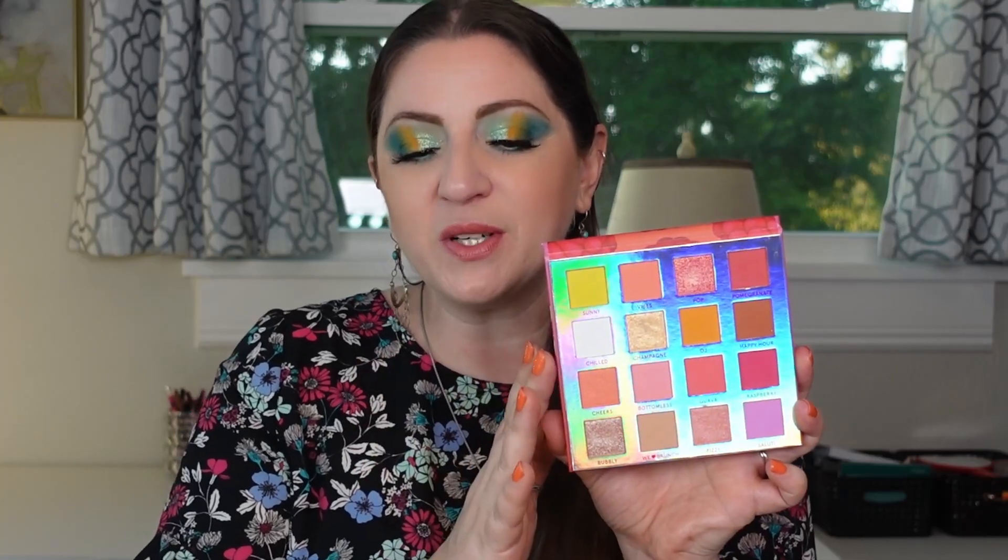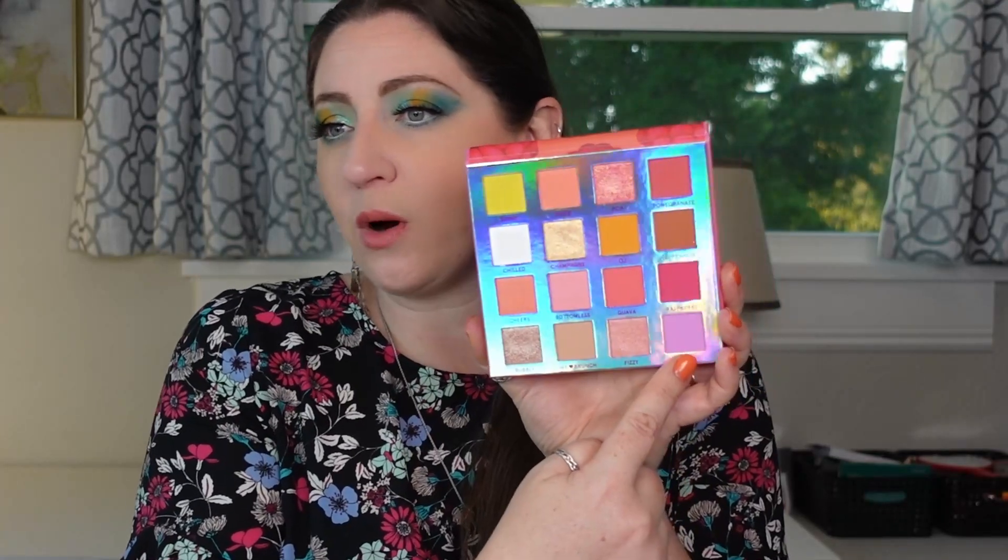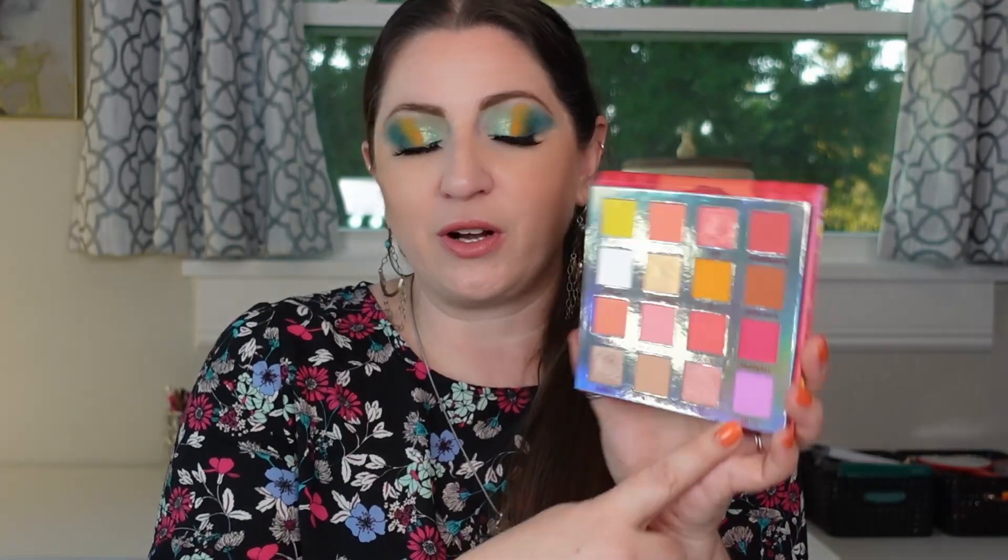That's it from the Travel Series, but I want to bring up one from their Weekend Vibes collection — the Mimosa palette. You're going to look at this color story and immediately understand why I included it. There is nothing in here I wouldn't reach for every day or wear to work — it's just that kind of color story for me. I actually feel like this is a little better quality than the Travel Series; there's just something about the Weekend Vibes collection with a bit more pigmentation and they blend even easier. There's a shade that's almost like the Dior blush in Rosy Glow — really pretty on the eyes — and I love the shade called OJ. Who doesn't love mimosas?